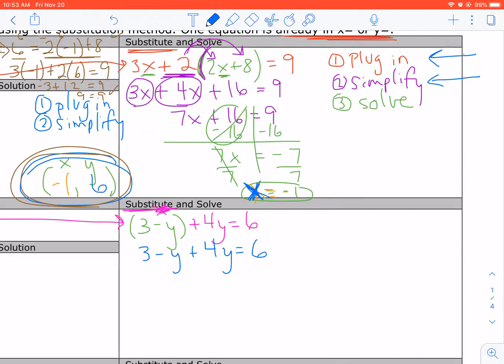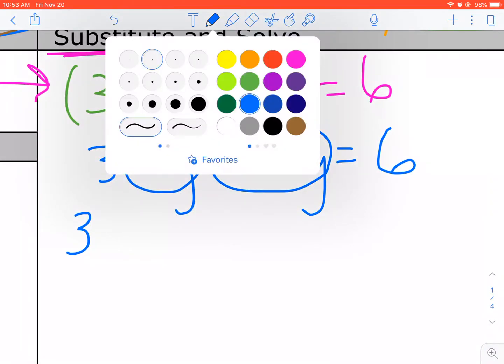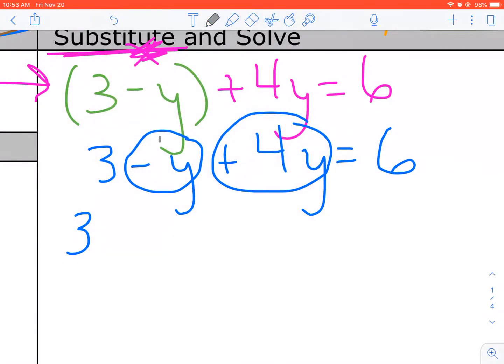And I'm still going to continue to simplify because I still see y's right here and I see y's right here. So now I'm going to put those together. I'm going to copy down my 3, and then there's no number on this y, so I want to remind you that if a letter is just there by itself, you can put that 1 in. So negative y is the same as negative 1y. You have negative 1y, but you have positive 4y's. What do you have altogether? You have 3y's, and that equals 6.